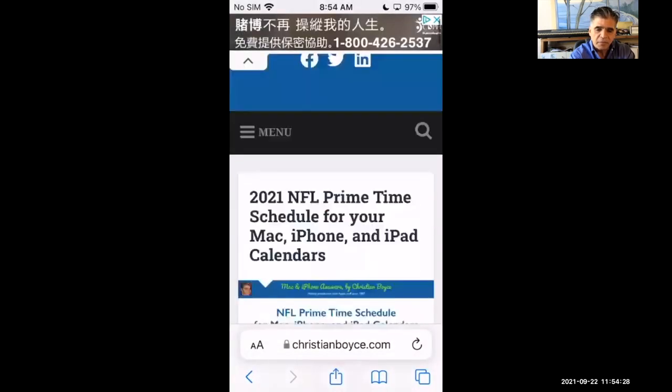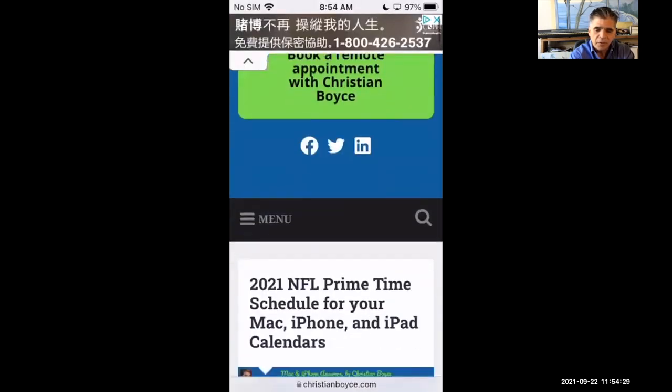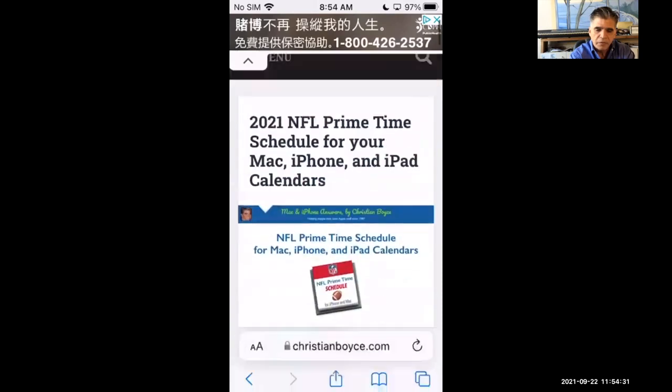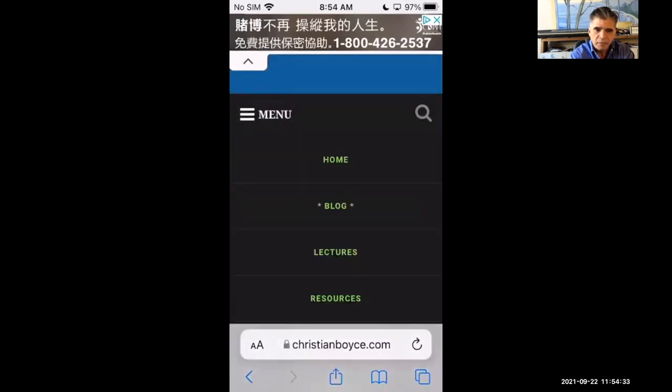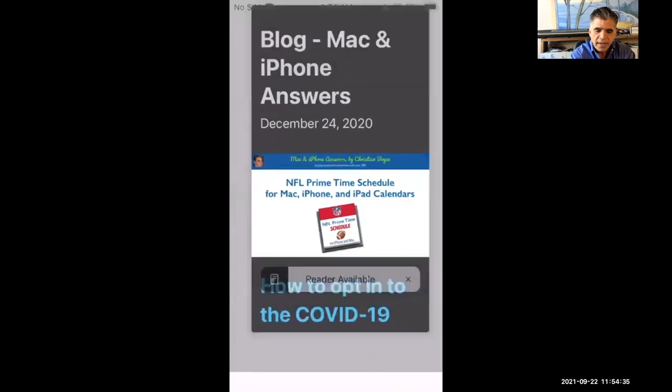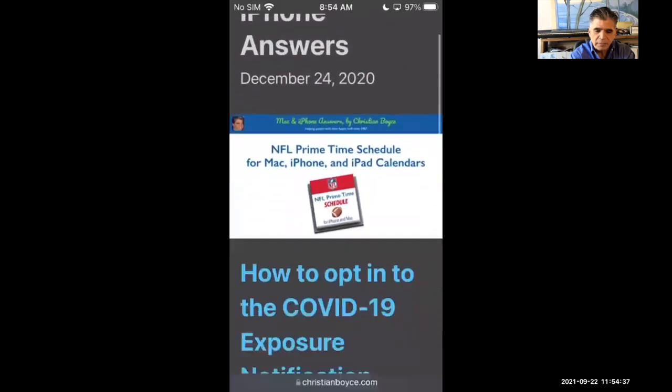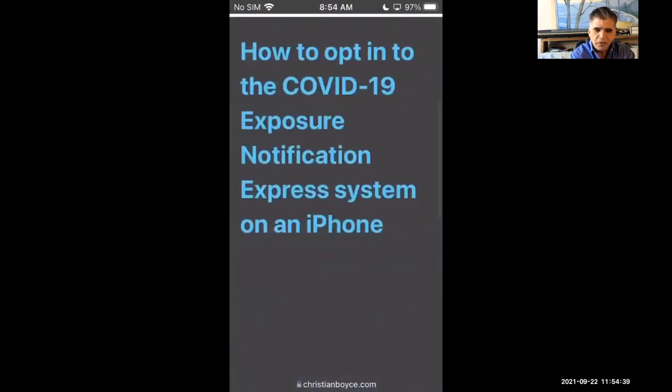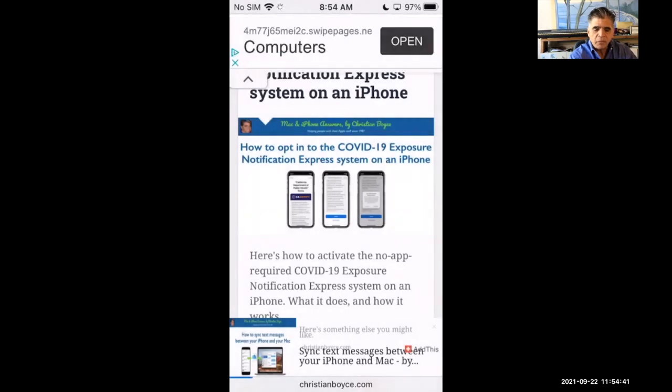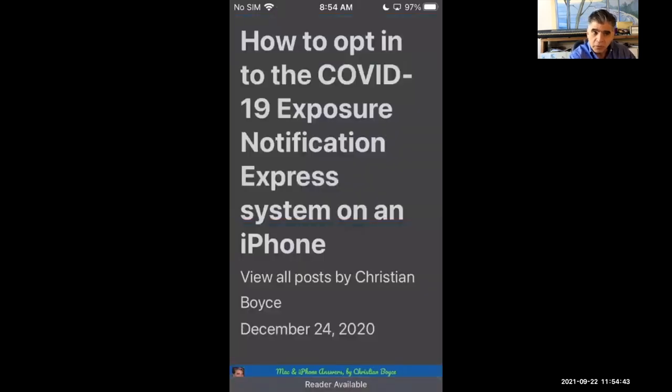That's something that happens. But we'll go to another article here. I'm going to go back to the menu, back to this blog, and we're going to find an article. I'll read this one, but right away it switches to reader mode. You see that?